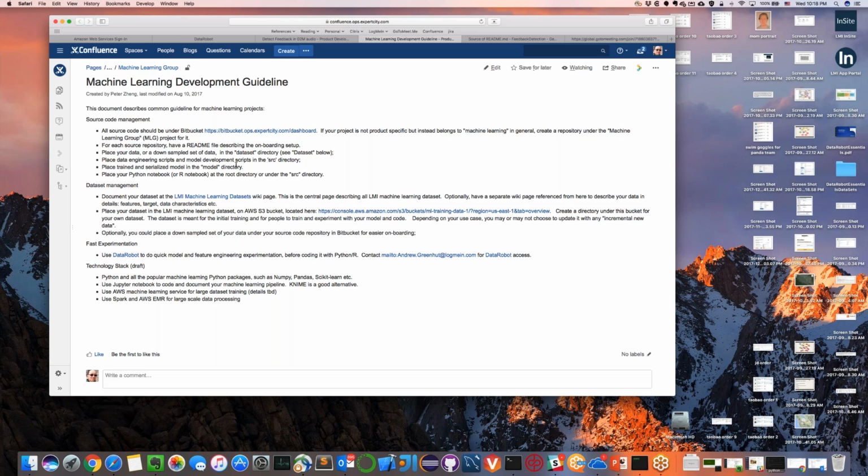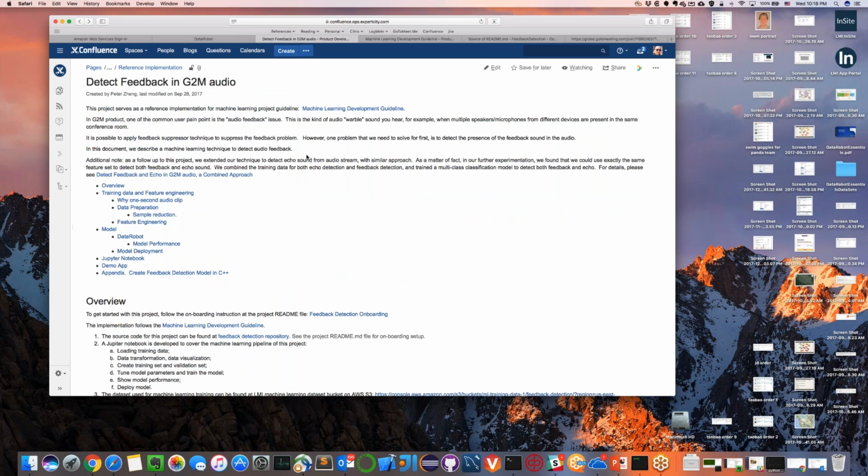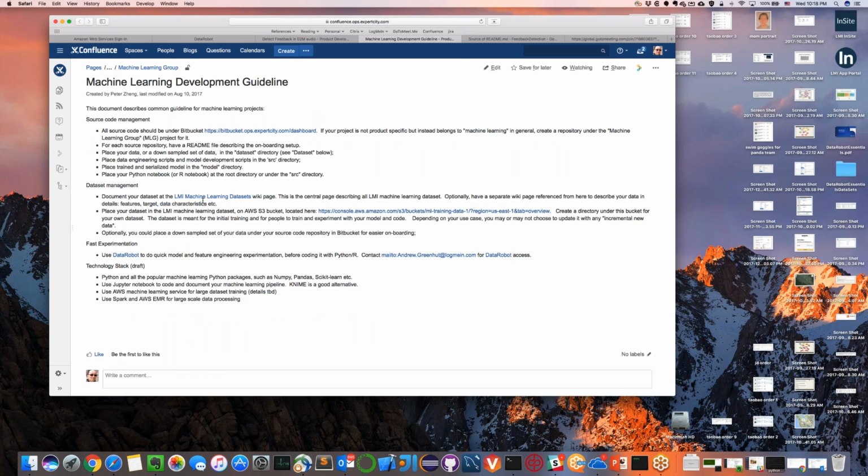One thing I want to mention here is the machine learning best practice. The project and this presentation are conducted in such a way as to follow some well-defined machine learning development guidelines that we established here, which is about making sure your machine learning project is on the Bitbucket, not just a spreadsheet or just some model on your own machine. Make sure the data set you have is actually collected in the RMI machine learning data set, which is a collection of S3 files in a particular location that we publish. You can follow this link to put your data over there.